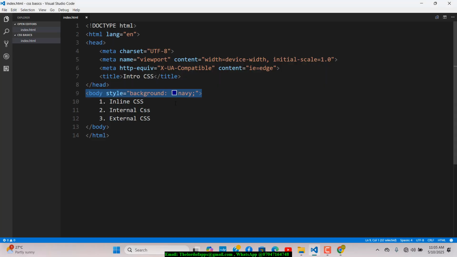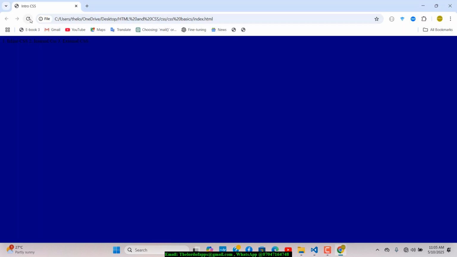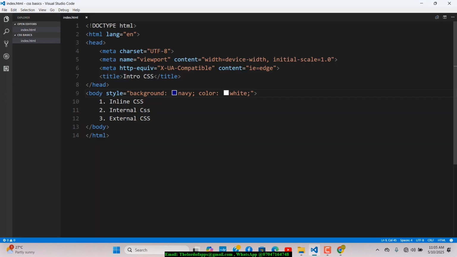All right, if you want to be able to make use of an inline CSS, you do it this way. Any other thing you want to do, let's say you want to change the color of the text in there, you can go ahead and just change that to maybe white right here, save the changes, and then if we refresh the browser, we're going to see that the text is actually going to change to white right here. All right, so that is that, and that means we are just basically done with inline CSS.